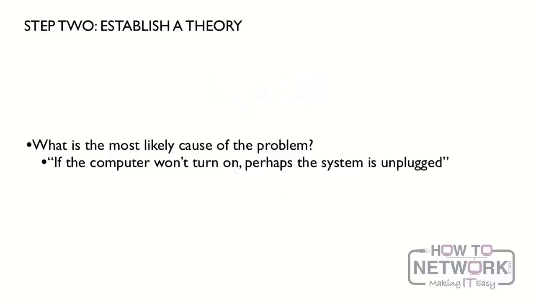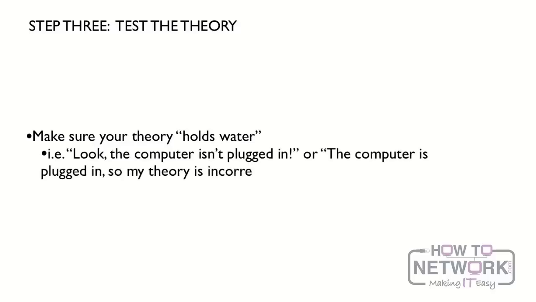Now, of course, once we've established a theory, we need to test that theory to see if it actually works. So you want to make sure your theory, quote unquote, holds water, as we would say. Now, I think that actually step 3 and step 4 sort of overlap a little bit, but for the purposes of the exam, keep them separate. What I mean is that this theory would be, look, the computer isn't plugged in, or the computer's plugged in, so my theory is incorrect, in which case we'd have to actually repeat steps 1 and 2. But we need to test the theory.